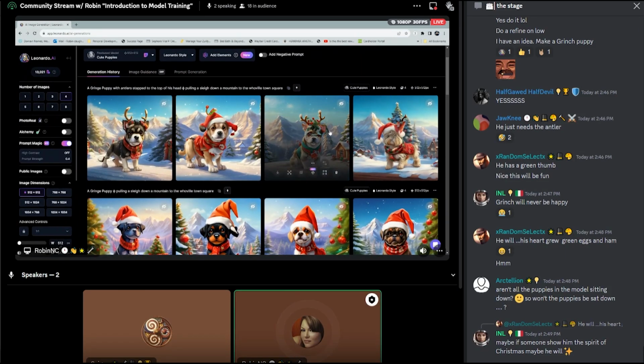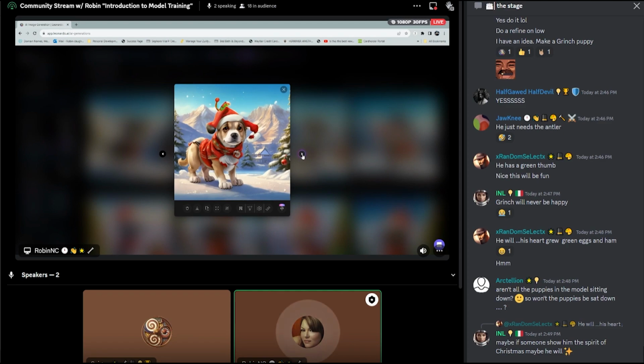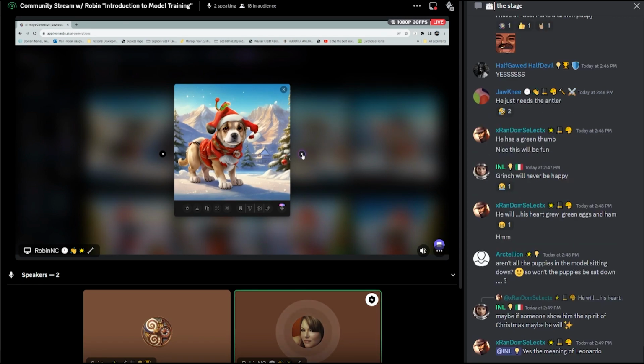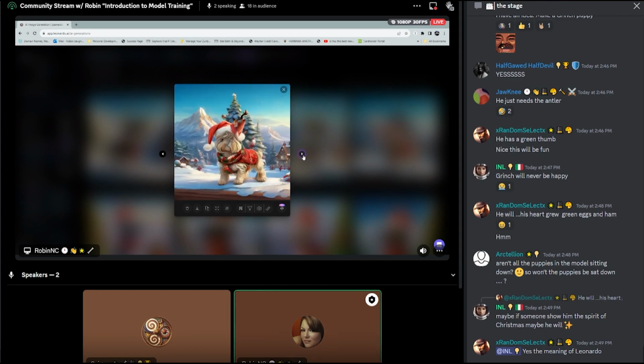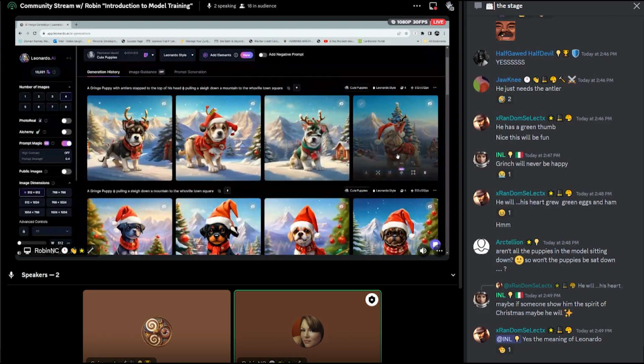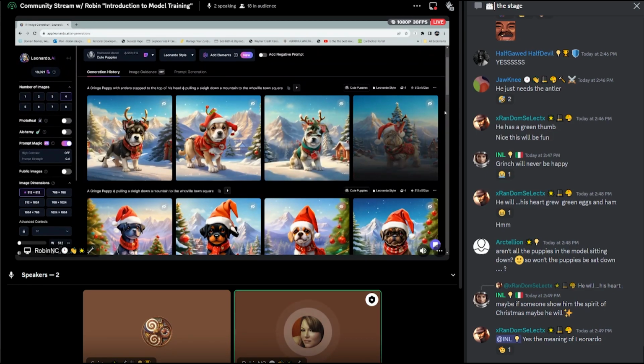Sometimes it's just a simple matter of continuing to roll generations to get to the point of either I'm not going to get what I want, so I need to retrain. I need to look at my images and my data set. I need to see what's not correct. What am I looking for? We're getting there, but we're not there yet.